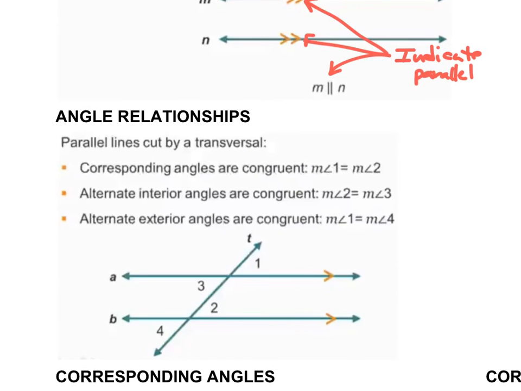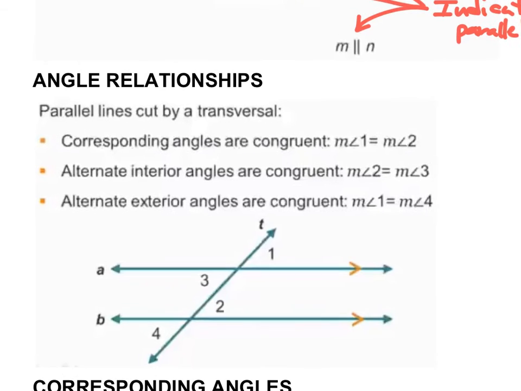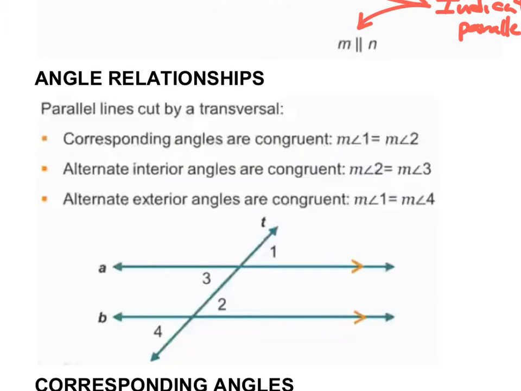So let's take a look at angle relationships using lines cut by a transversal. And in this, you have two parallel lines, and I know that they're parallel because of my arrows here, okay? When I see those arrows, I know that they're parallel. Here's my transversal line T, okay? We've got angles 1, 2, 3, and 4. Now, we're going to talk about three different types of angle relationships. The first one is corresponding angles, alternate interior angles, and alternate exterior angles. Now, I'm not going to go through what those are because that's what I did in the last video, but when we have parallel lines, we have congruence statements, okay?